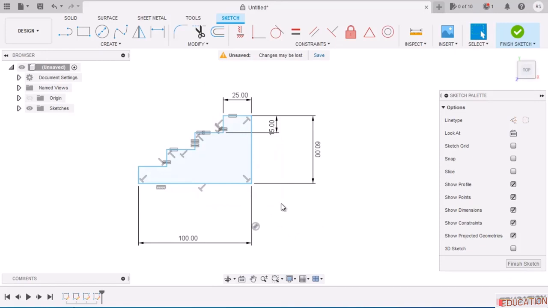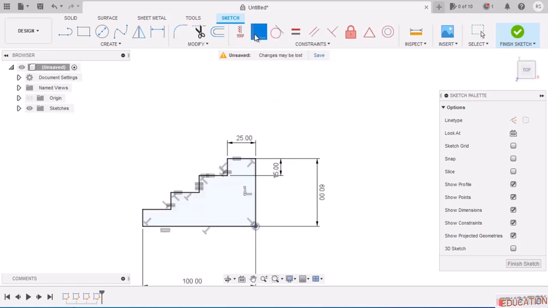So what I can do is I'll take this point, which is the intersection point of this line and this line, press the control key for multiple selections and select this origin point. Now we will take coincident. Click on coincidence. You can see everything is getting constrained because the point to point coincident is actually giving the reference of the origin to all the geometries.